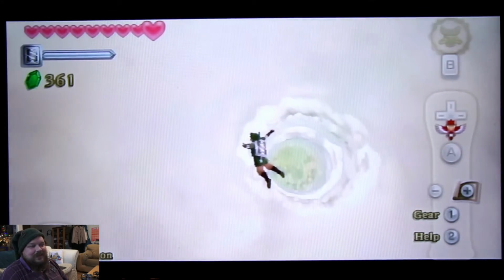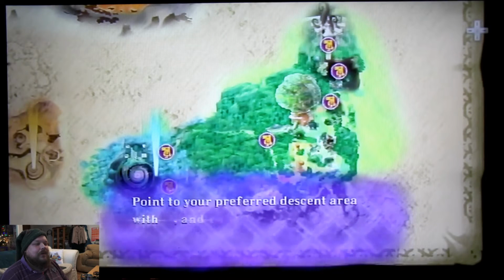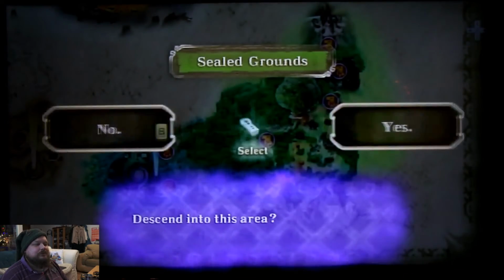Right. Oh, I need to get into that hole. There we go. I need to get into that hole, he says. Oh, let's see. Yeah, we'll land at the sealed grounds. There you go. There you go.